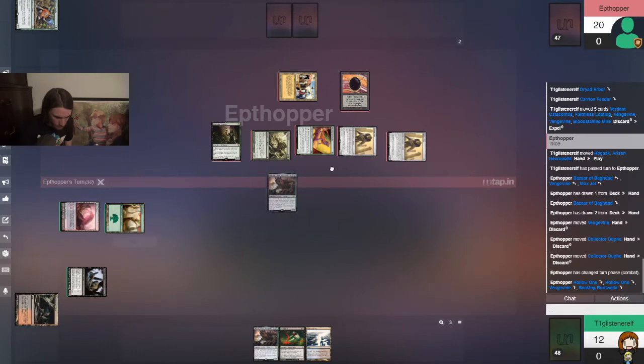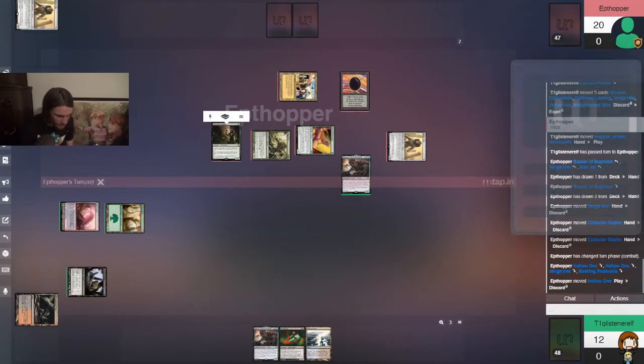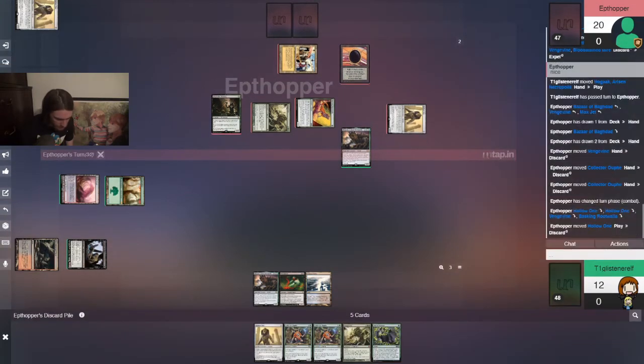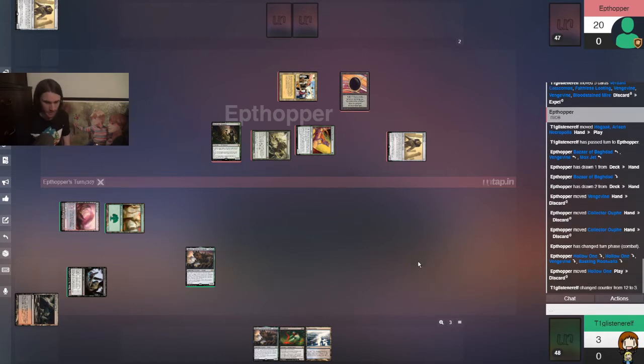Oh, hello. For them to eat with Deathrite Shaman, and they don't have... They have Veil of Summer, actually. Never mind. So they actually do have something to eat there. So I'm going to go down to three virtual one. Hello? There we go. Yeah, I'm at a virtual one here, folks.